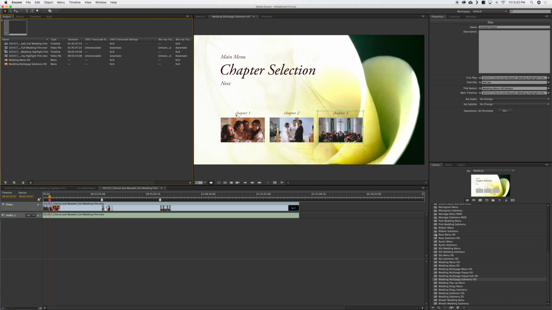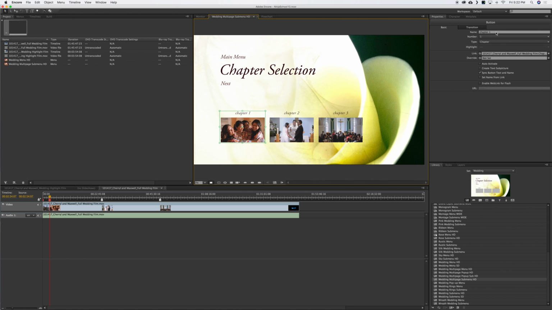Another thing you can do in here is change the names right from here. You don't have to go into Photoshop. We'll just name this pre-ceremony. Sorry, I put a U there at the end. We'll just change that to a Y. And here we'll change this one to ceremony. Just going to copy it to make this easier. And then this one will be post ceremony. So these are our 3 chapters.